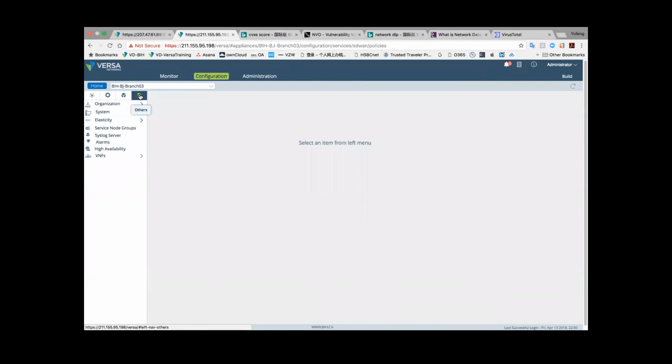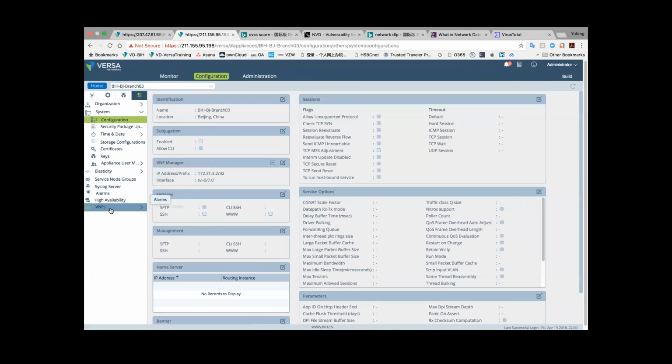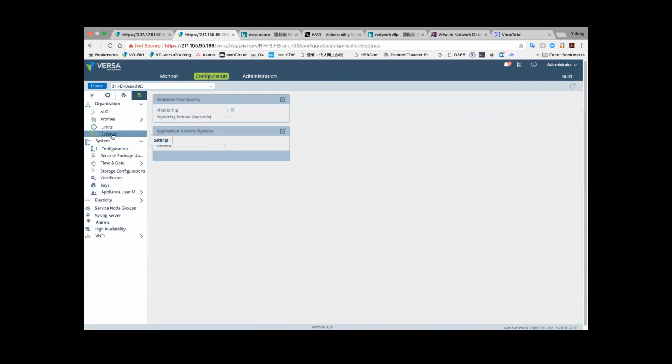Yeah, got it. And then the other thing would be one more thing that we need to do. So the other thing will be to enable this real-time flow quality monitoring.